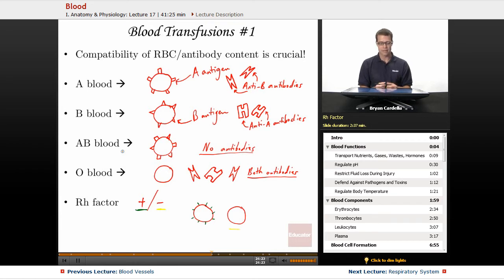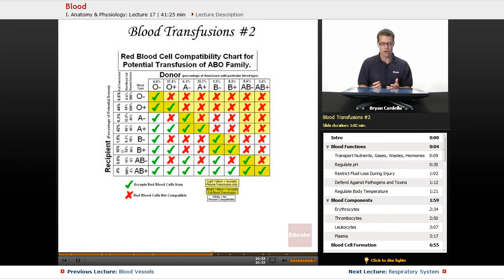But if there is time, if they know a surgery is coming up, they'll try to get the precise type of blood that matches the blood that's naturally in their body. Here's a little chart that you can study that tells you which one goes with which in terms of the donor giving it to the recipient. Like I said earlier, if the donor is O positive, like myself, I cannot give to O negative. But guess what? O negative can give to me. So if I'm the recipient, I can actually get O negative or O positive blood.